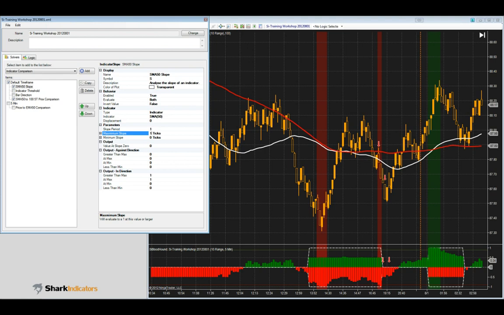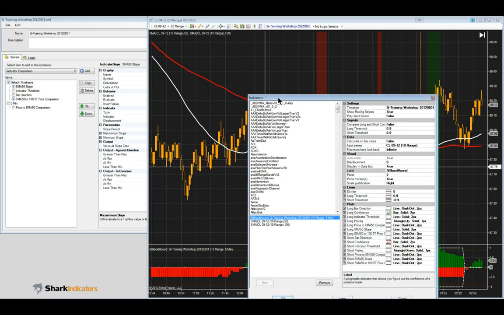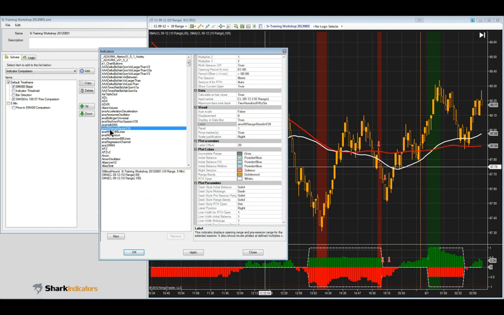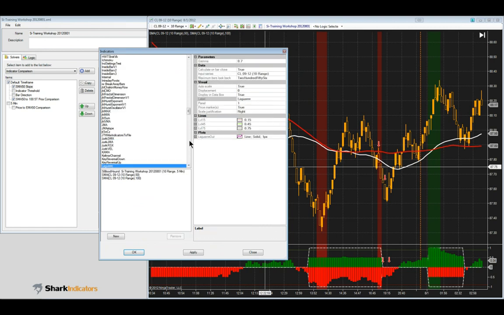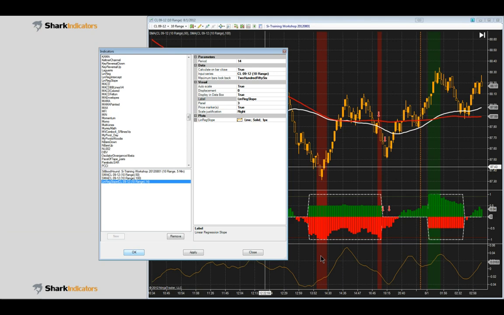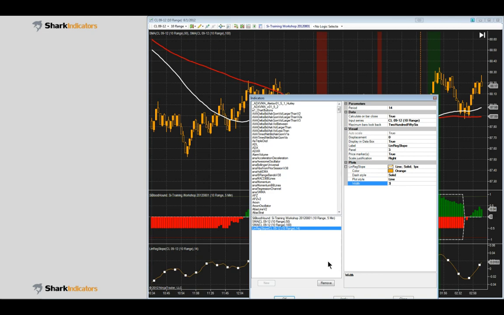Well, I think I understand. Let me add the stochastic indicator on here, or I mean the linear regression. Let's see, linear regression. Are you thinking about looking at the slope of the linear regression? Because the slope of the linear regression kind of looks like a stochastic. It's always oscillating up and down. So let me add that on here. Let me make that plot line a little thicker.